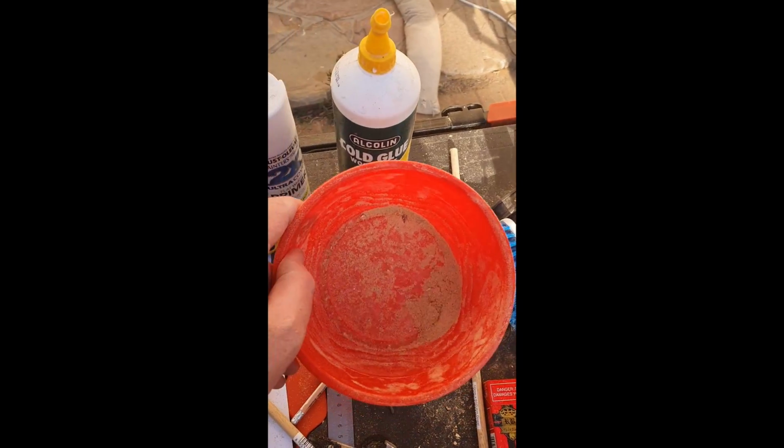Now again, as you guys know, we try to repurpose everything that we can. So how do we fill it without actually spending money on wood filler? Simply put, the sawdust that you actually get from sanding, if you can gather some of it up, and some wood glue, you mix those together, and a little bit of glue to the sawdust, and it becomes wood filler, literally. And you can push that into the hole, press it into the hole, let that dry for a couple of hours, and once that's dry you can re-sand over it where you filled it in, and you'll be good as new, sort of thing. Let's have a look what that looks like.